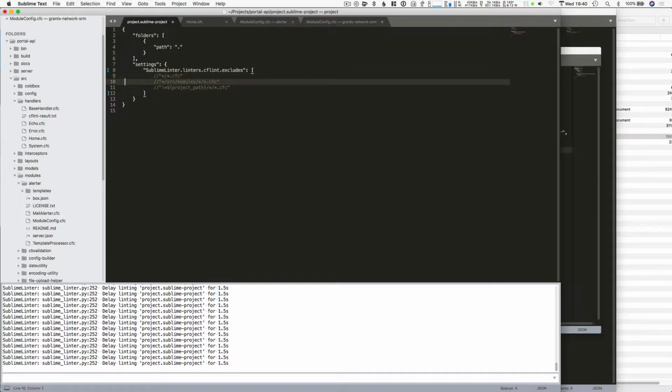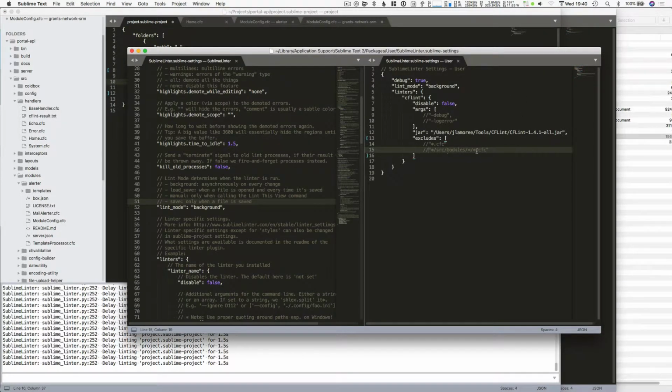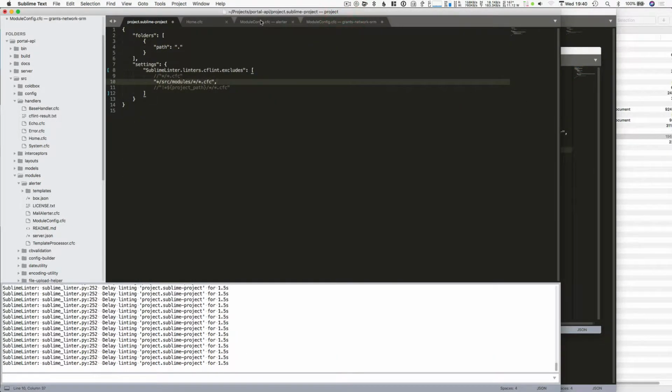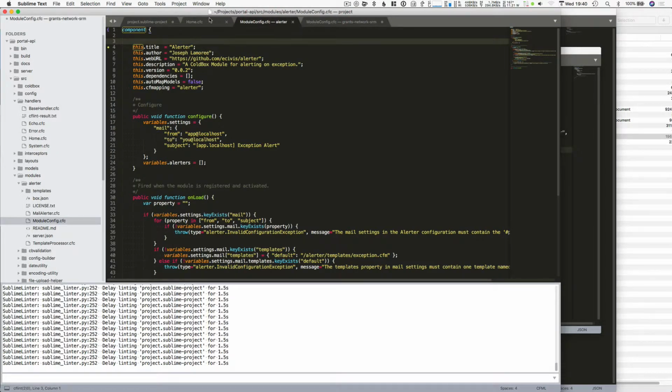So for the modules that exist within the hierarchy of the project, I'll add this exclusion, and that's the same exclusion that I had over here, and that's going to work okay for something like this.